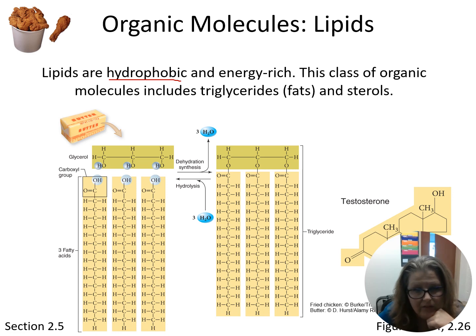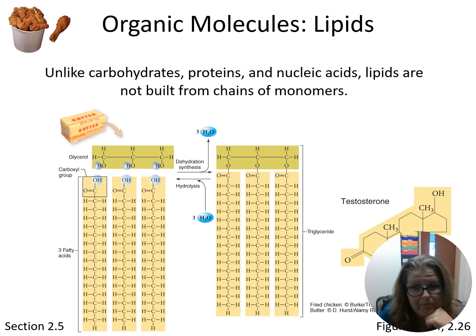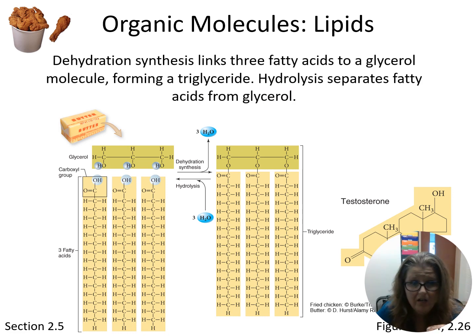So the example we have here, testosterone, is an example of a lipid. So some hormones are lipids. We're going to talk about the phospholipids of our cell membrane. These are not built from chains of monomers, which is why you might not always see them included in the organic compounds, but they are important biomolecules. They form the basis of our cell membranes. Again, hormones help with signaling between different parts of our body.